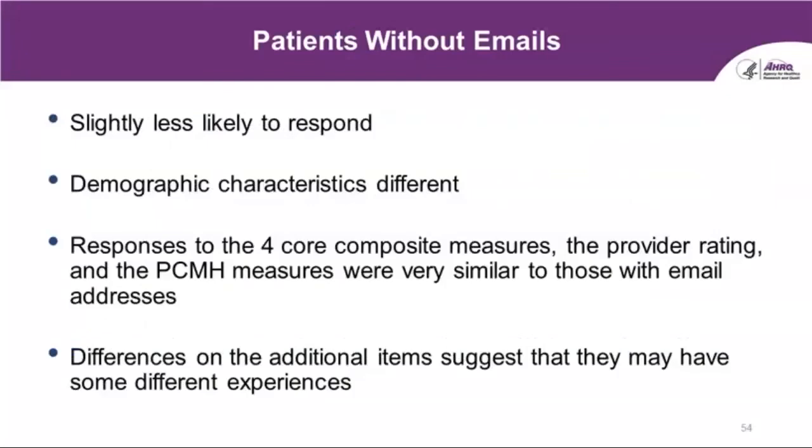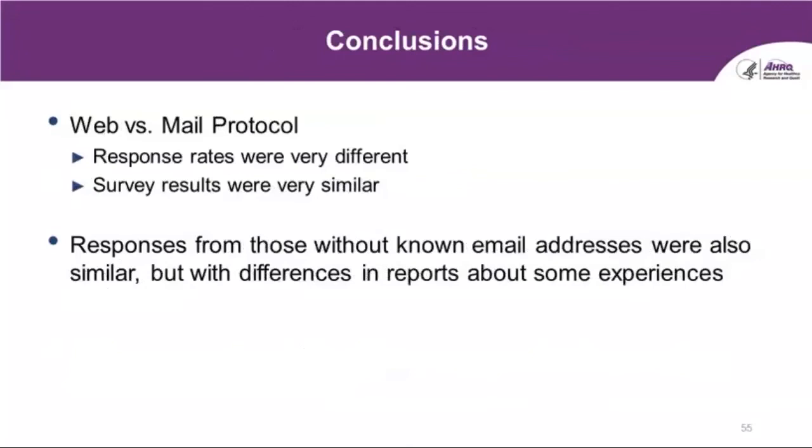A summary of the patients without emails: they're slightly less likely to respond. Their characteristics were different. Responses to the 4 core composite measures, the provider rating and the PCMH measures were very similar to those with email addresses. And differences on the additional items suggest that they may have some different experiences.